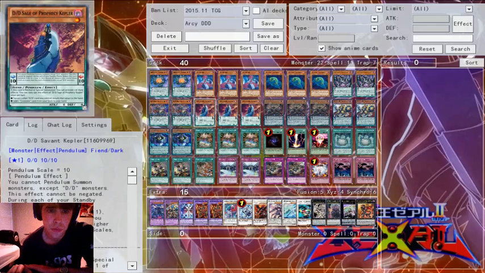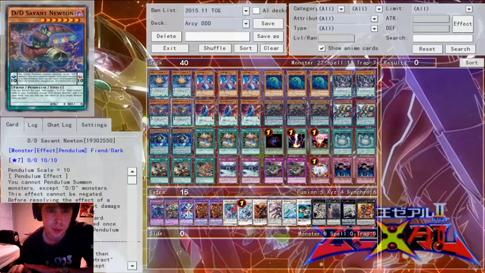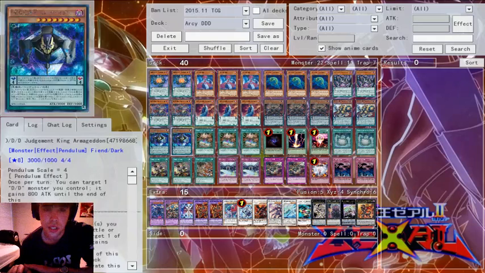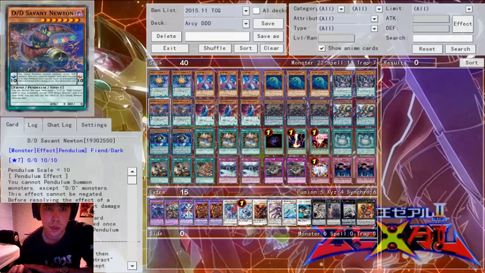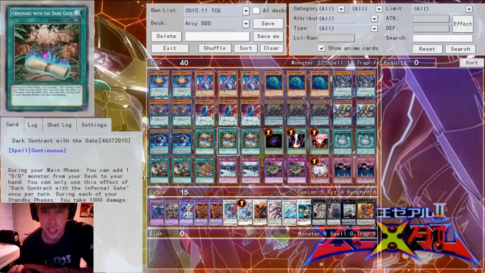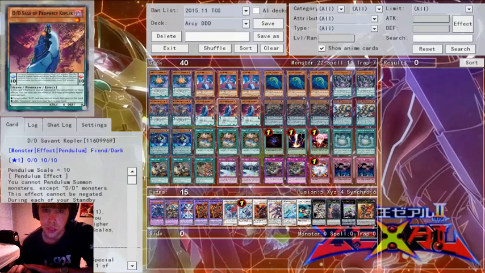And of course, Newton's Pendulum effect is pretty similar to Copernicus, but it negates trap effects that burn you. Instead of being an Armageddon Knight for its monster effect, you can discard it to add 1 DD or Dark Contract from your graveyard to your hand. So it allows a little bit more recycling, which is nice. And then of course the obligatory 3 Kepler. Kepler's your searcher for all your covenants, so you've got to run it at 3. It's still testing really well, for obvious reasons.